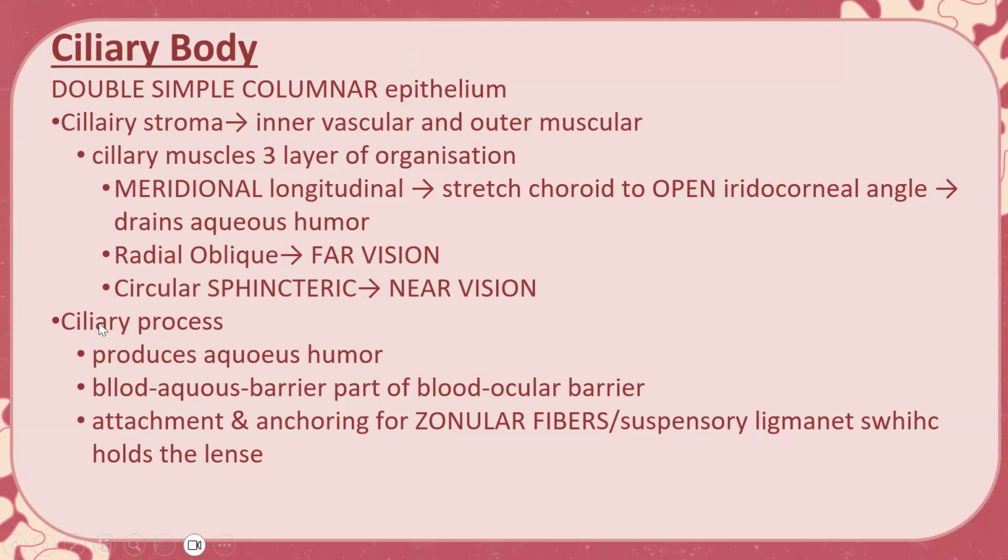Now, we have the ciliary process as well, part of the ciliary body. The ciliary process is the part of the ciliary body that produces the aqueous humor. To be more specific, the ciliary body produces aqueous humor, we know that, but which part of the ciliary body? It is not the muscle, obviously. It is not the vascular part. These are blood vessels, only for nutritional supply. What produces the aqueous humor is the ciliary process.